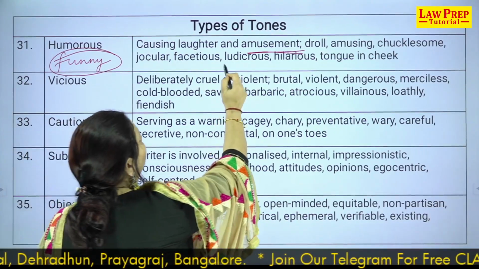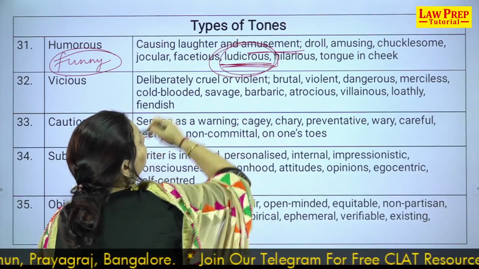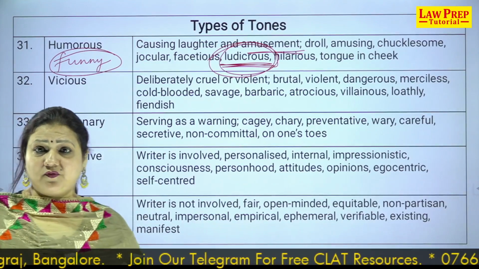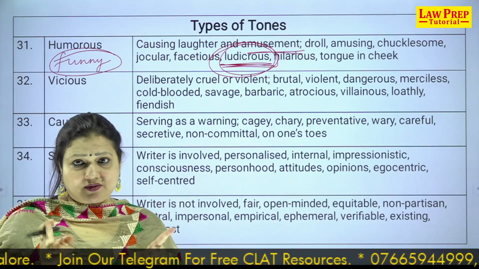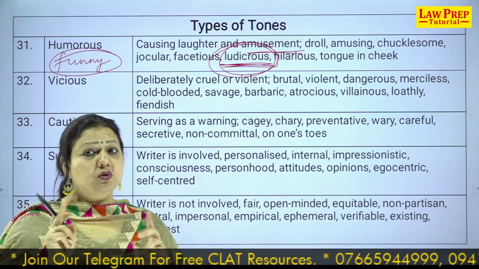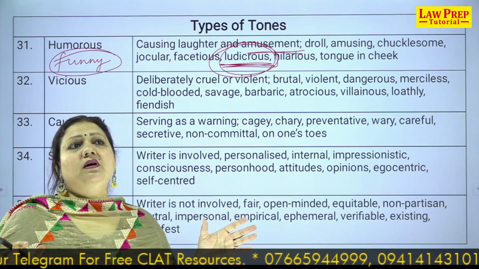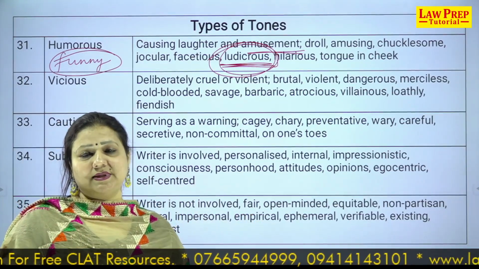Please note this word, very, very important word. You can find this word in the tones of the passage. Other words are very much known to you. You are quite aware of them. The writer would talk in a more funny way. His purpose is not satirical. His purpose is not acrimonious, nor biting, nor ironical. He's just removing the clouds of gloom and adding humor and happiness in someone's life.